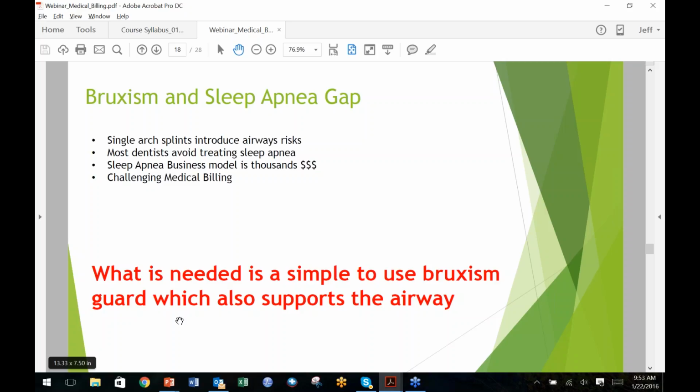So once you've decided to make an oral appliance, we have an appliance called the BRX Pro, and it's a dual arch occlusal guard, meant to support the mandible and protect the teeth while you're making your final decision, which could take literally weeks or even a month or more. In that period of time, you've got something going in their mouth. You get them acclimated to oral appliance therapy. It's inexpensive, it's made in a few minutes, and it gets patients started.